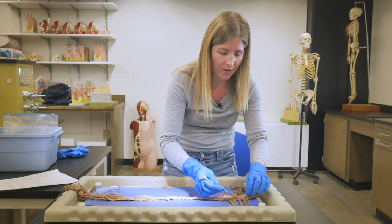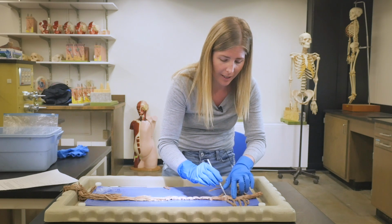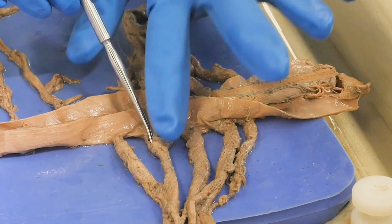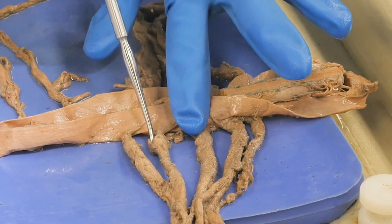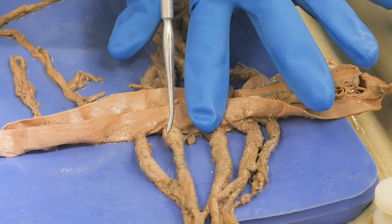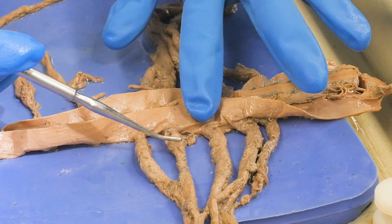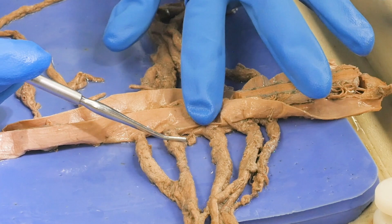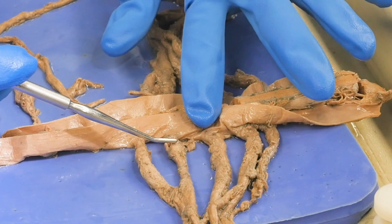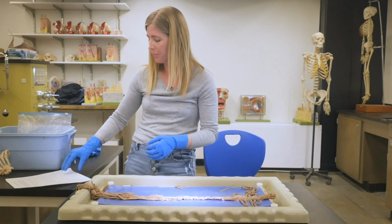You can see them on a couple of our areas on the brachial plexus of the real spinal cord. Let's find where a good one is. Here's a good one. So we can see here that we have a smaller root coming off of the spinal cord. That would be our anterior or ventral. And then we have this larger one called a dorsal root ganglion. A ganglion is just an enlarged area of those nerves coming off the spinal column as well as cells. So we can see that we actually have that division there. We'll see that better on the actual model. I'll point that out on the model.